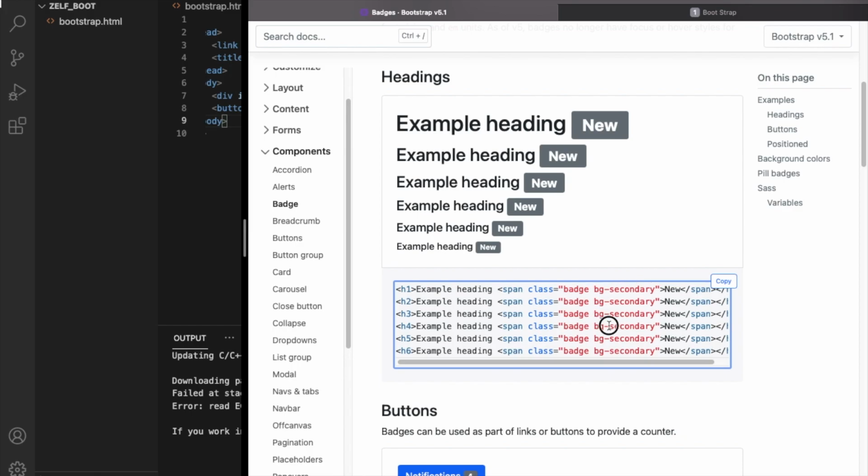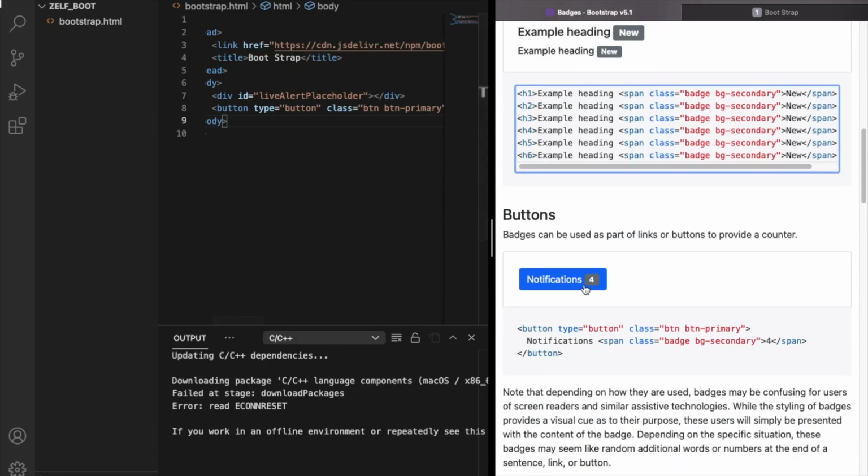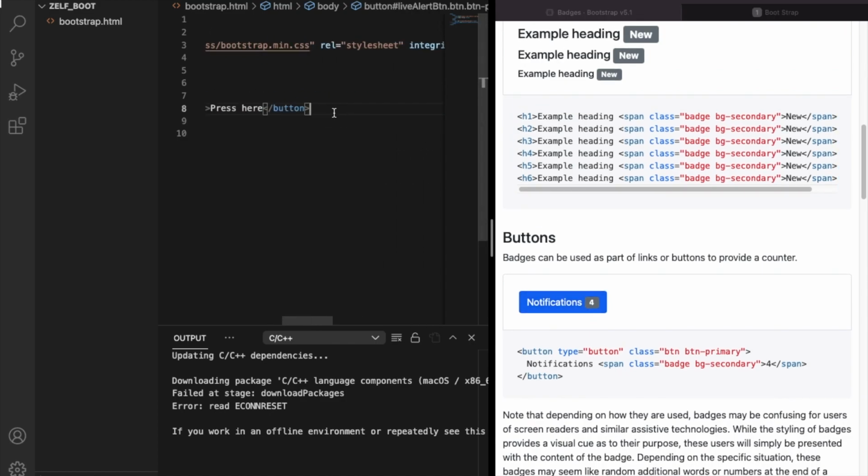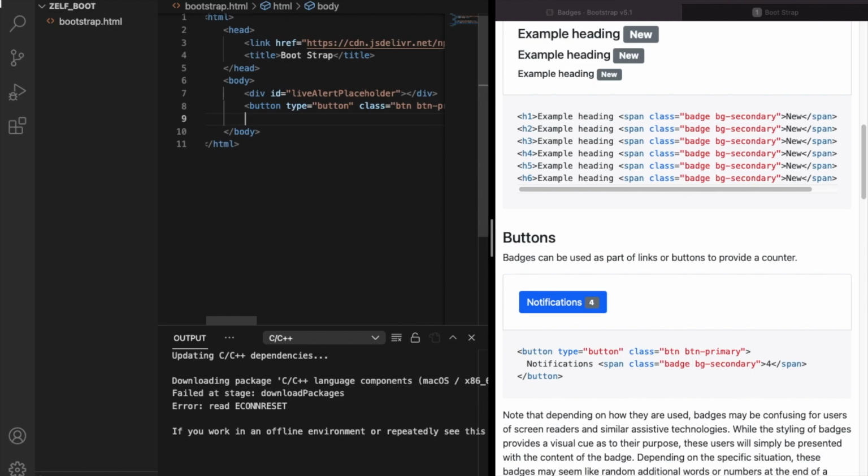So what's happening here? This is for h1, h2, h3, and so on. But without using h1, h2, or anything, let me show you. Let me write a paragraph saying welcome to self study.